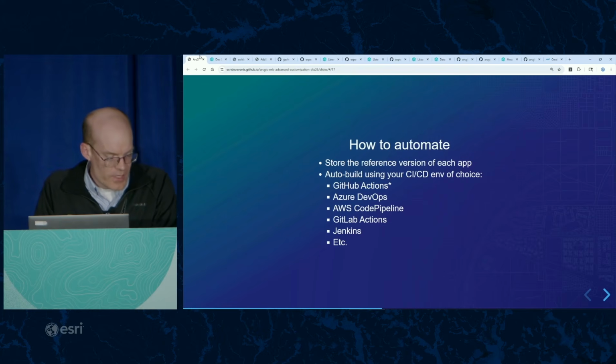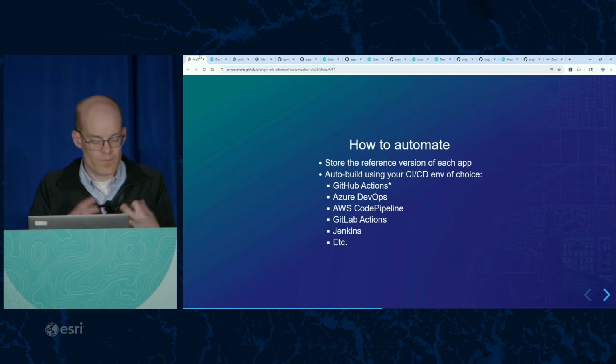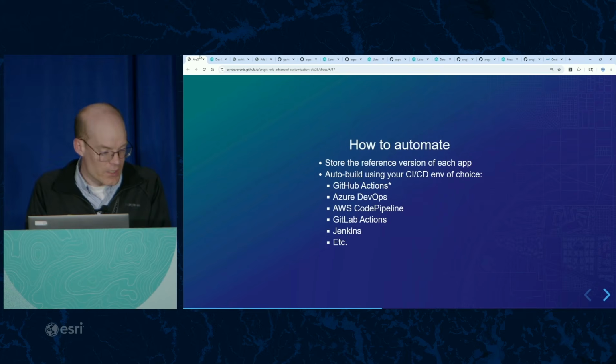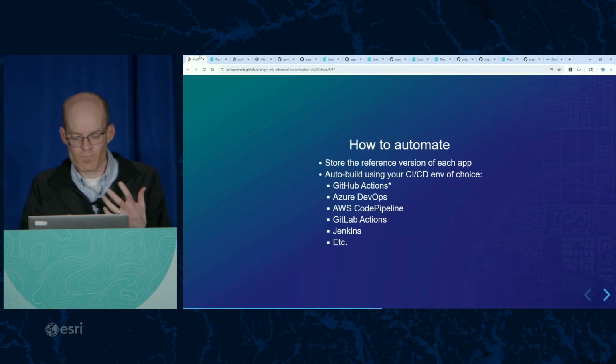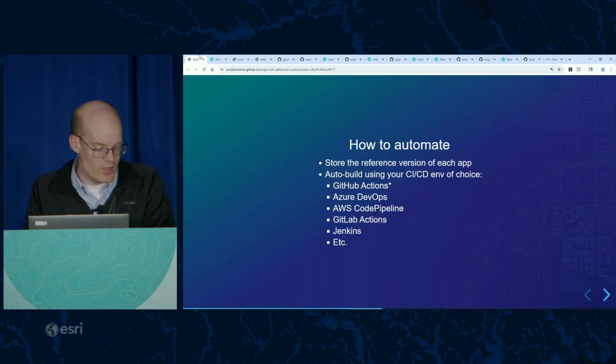Then our CI/CD platform will take that config.json, include our custom widgets if we have any, and output the files to your dev environment. You can use any of the modern CI/CD platforms like Azure DevOps, GitHub, GitLab, Jenkins, AWS CodePipeline, really anything. The syntax is different with all of them, but they all do essentially the same thing. Today, I'll be showing you code for GitHub Actions, but any of these should work. You'll just have to write the pipeline code in whatever you want.